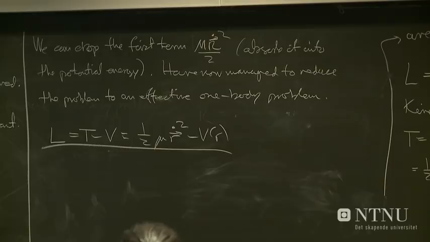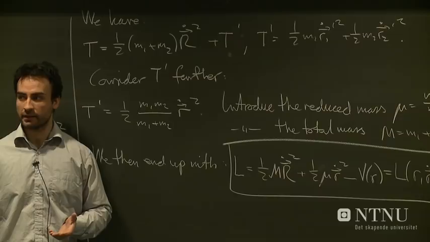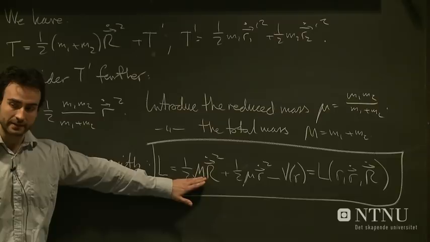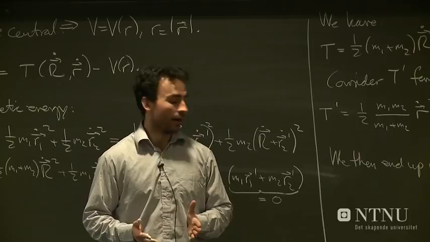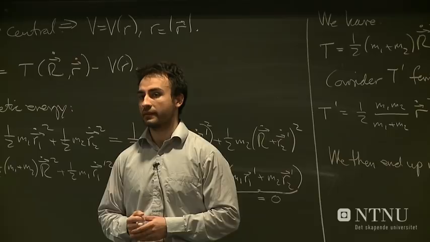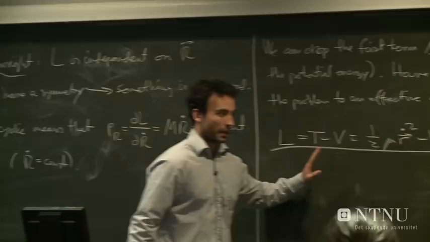Right, so related to what you said, I think I understand better now. So you said that if we just add a constant to the Lagrangian, it doesn't matter because all that enters in the Lagrange equations are derivatives with respect to coordinates. So you're right. If we know that this is a constant, then we know that we can just drop it. But to begin with, we can't just drop it because we don't know if the Lagrangian derivative with respect to large R dot is zero or a constant. So this is the Lagrangian we have to work with, and now we're ready to have a look at the equations of motion, or the Lagrange equations.